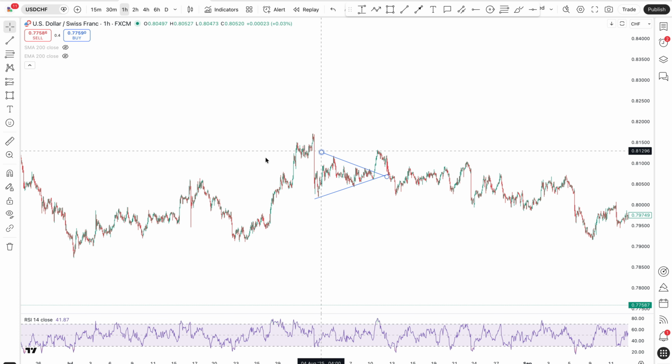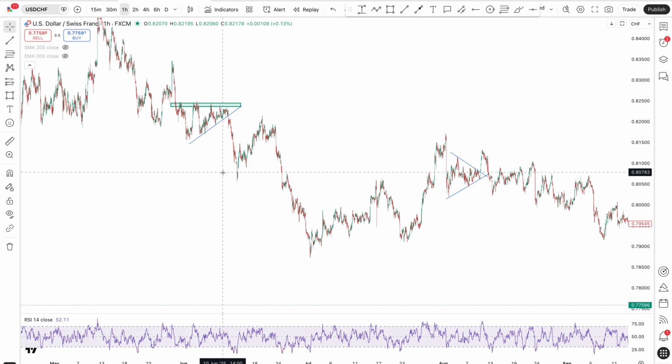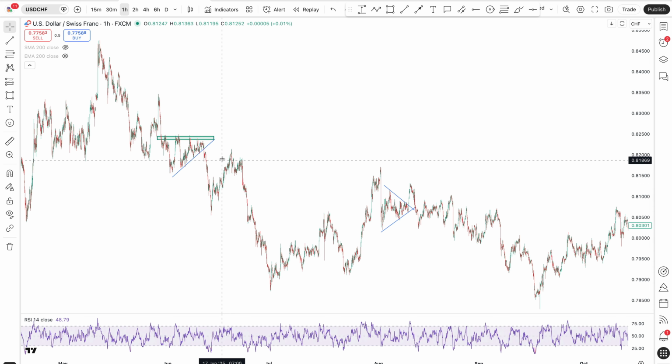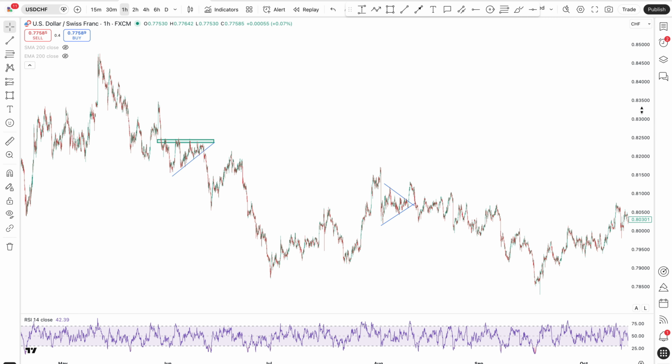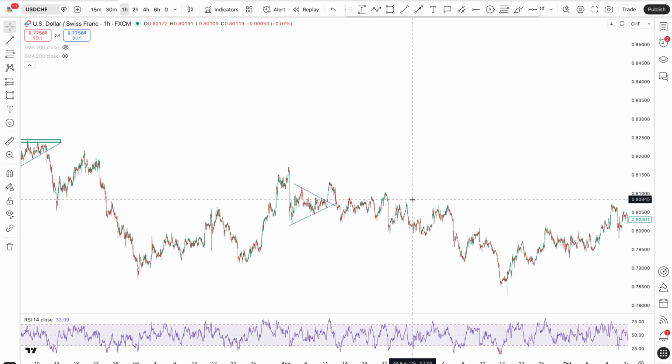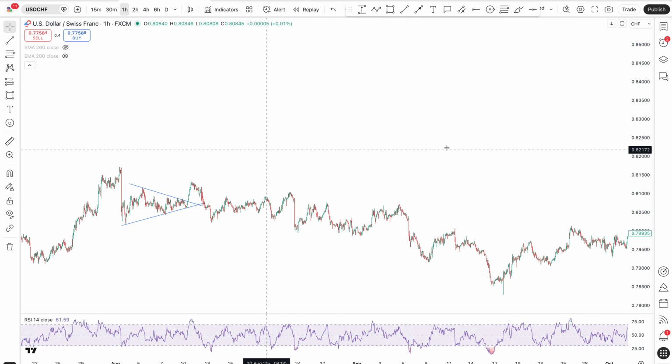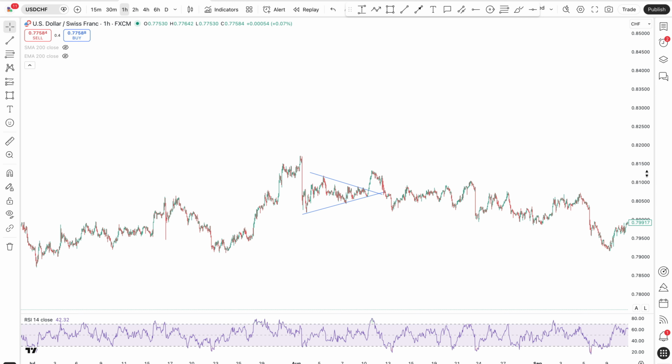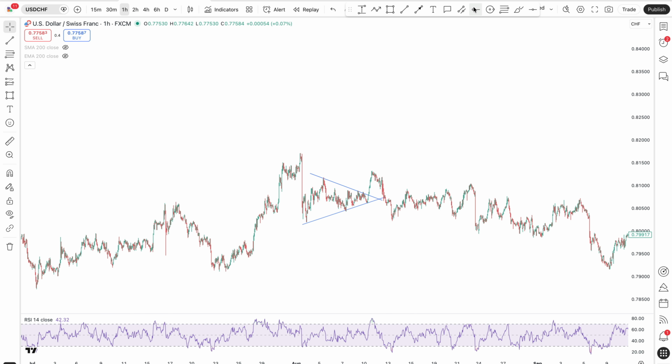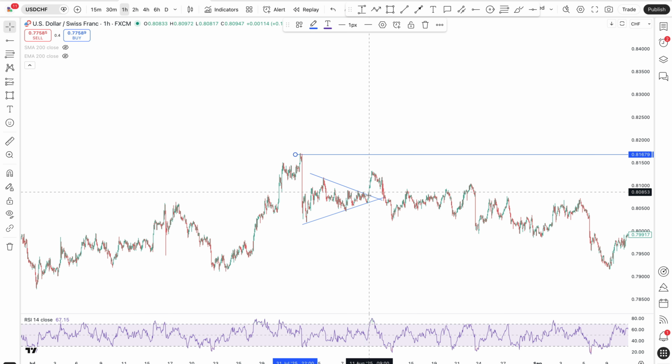But if you take a look, this is also in a macro downtrend. The overall trend is still bearish, right? So how would you know the direction to take, except maybe you want to scalp? If you want to scalp for 10-20 pips, then fine. But most traders, when you open a trade like this, your TP wants to be placed around its highs, right? Your TP wants to be placed around its highs, and after the breakout, you go long, aiming for this price level, and you can see we just moved down and just kept going sideways.